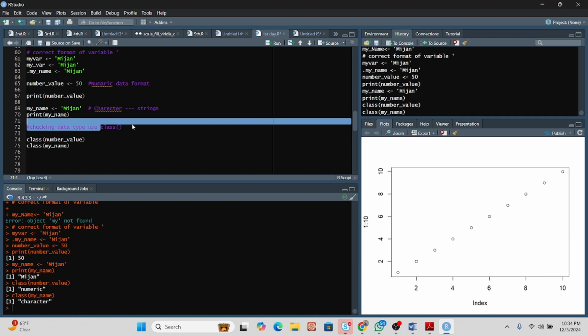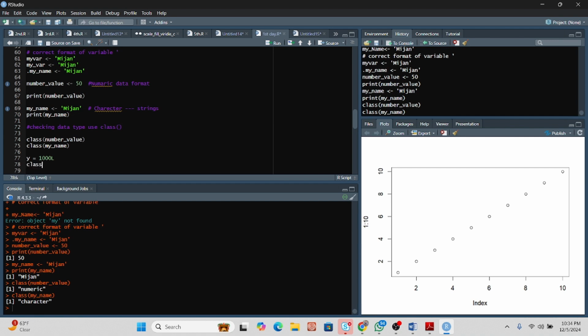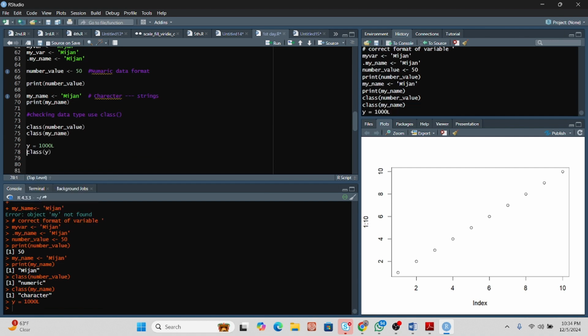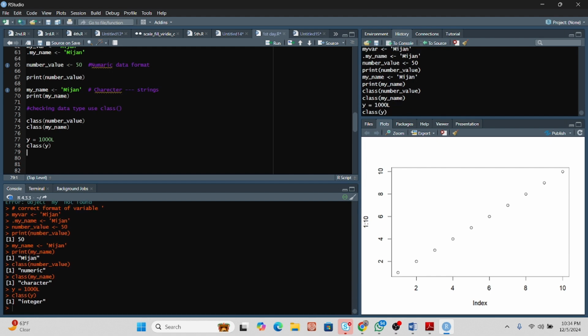Okay, as well as if you check, suppose I take a variable, suppose y, and I put here suppose 1000 L. Okay, so now if I just check the class of y and run it, we can find out the integer.